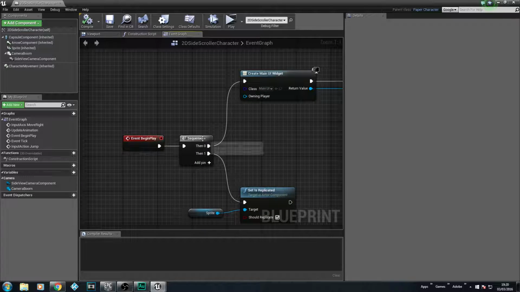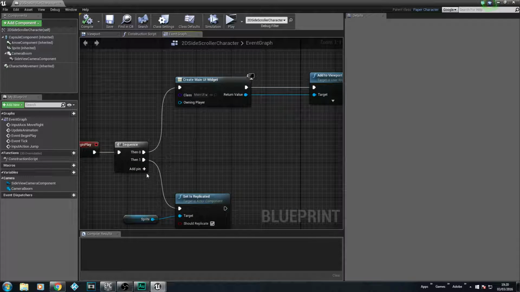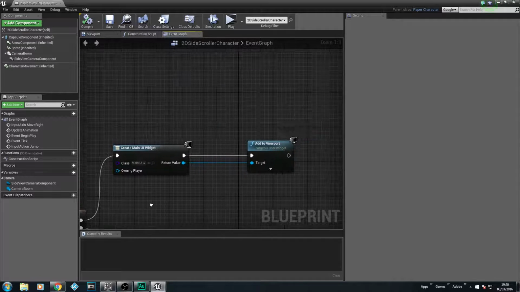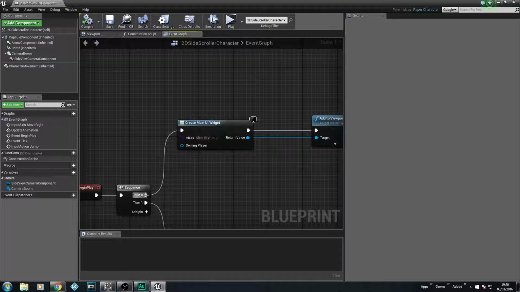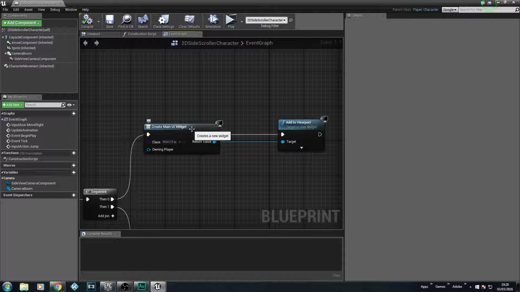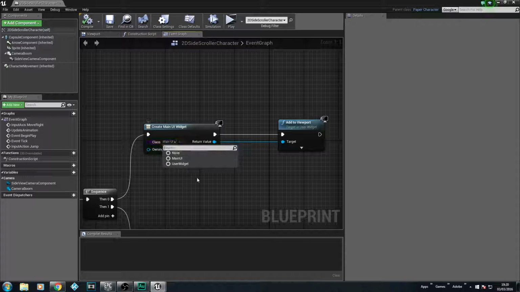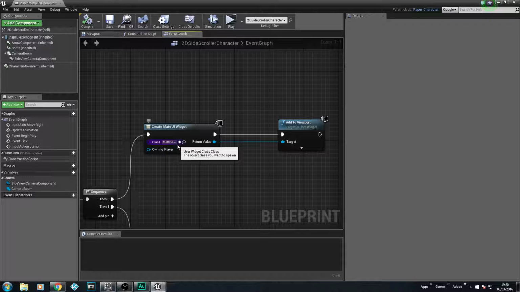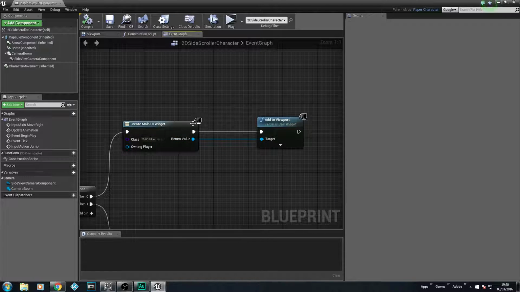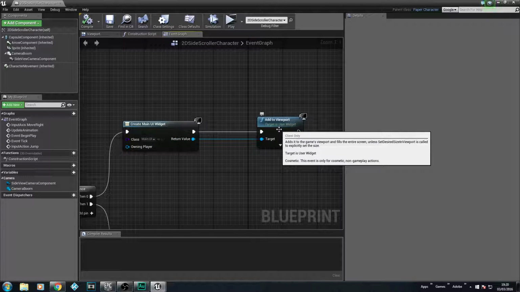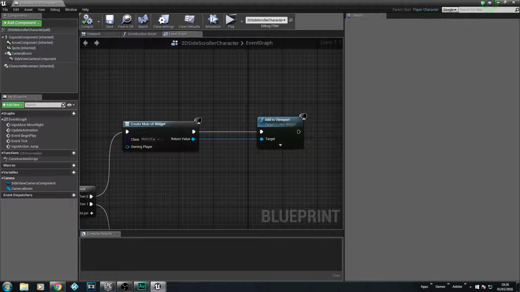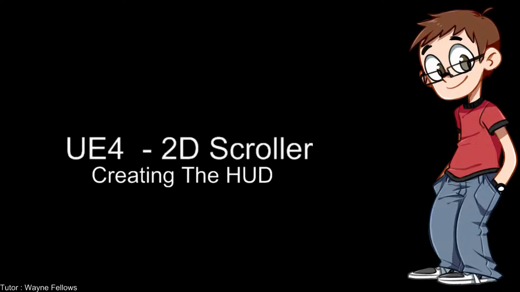But what I did is I just stuck a sequence just after the begin play, and I connected it up to number 1. You could add more, and we will do, but for now, I just stuck that into 1. But the main part is that I dragged this off the sequence node, created a widget, chose its class. So in this case, it was main UI, is what I created. Hence why naming conventions are really important, especially when you're creating things. And then all I did was I then added it to the viewport so the user can then see that widget on the screen. So I hope you learned something about creating a HUD.